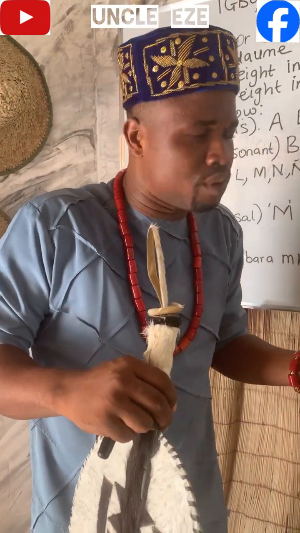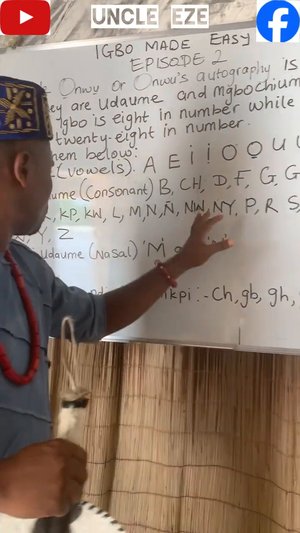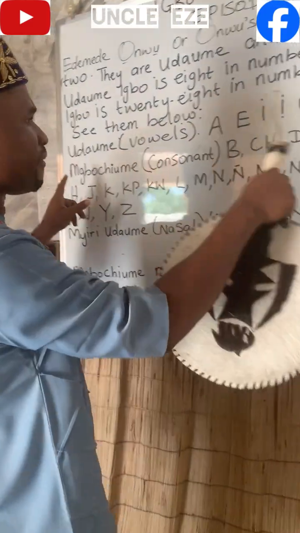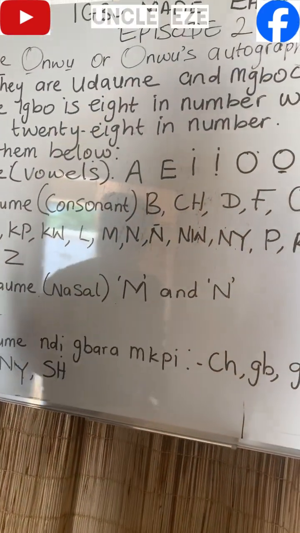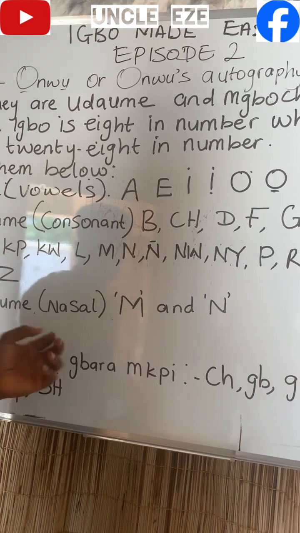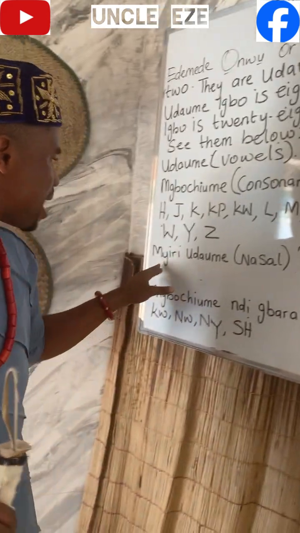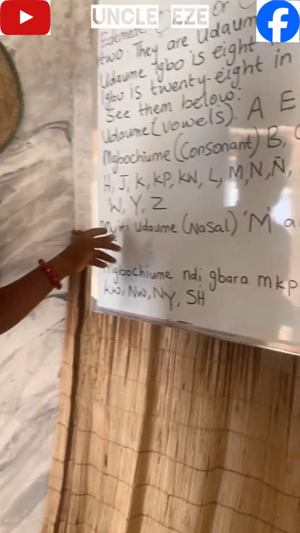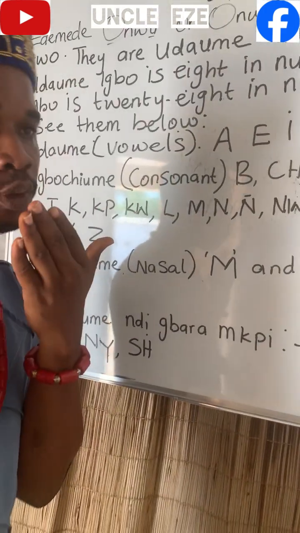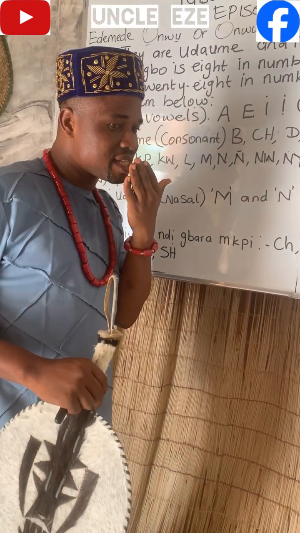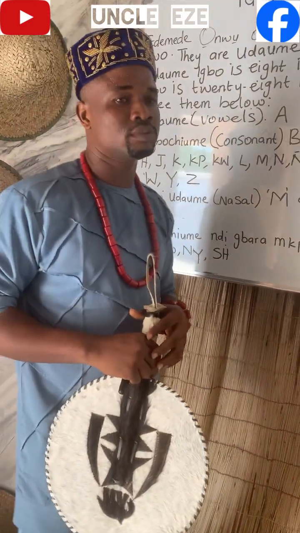I wasn't comfortable when I was mentioning these letters because they are consonants. Mgbochi ume. Among these very mgbochiumes, these very letters under consonants, 2 of them were carved out as nasal sound. Me na ne, me na ne. Miri, o yiri ya mana obere. Miri udaume. Nasal. Miri. Me ọ dị ka ọ na-apụta ofu ugbo nne mana ọ bụchara ya ewe kpọọ ya n'iyeri ụda ume.